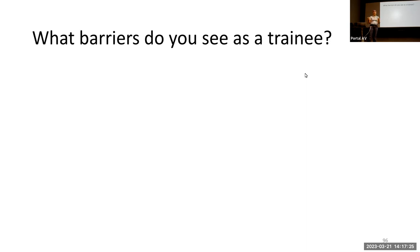One of the things that I did run into as an editor is that there was a team that proposed a linear regression, but their data was actually nested. And so I said, hey, you need to use a multi-level model. And then they wrote back to me in an email and they said, we don't know how to do multi-level. And I looked up what institution they were at. And I was like, I know somebody at your institution who knows how to do multi-level models. Let me connect you. And so now that person is on that paper and helping with the analyses. And so in the end, it's a-okay.